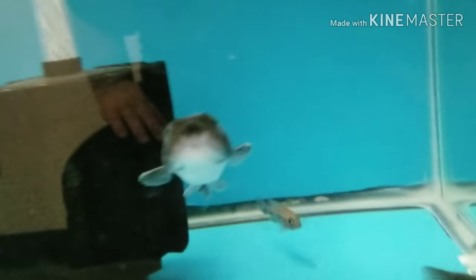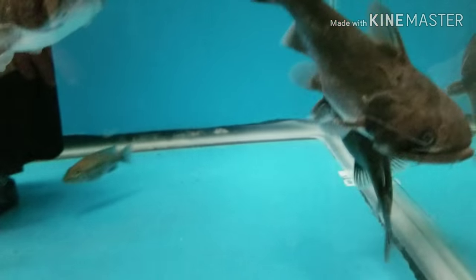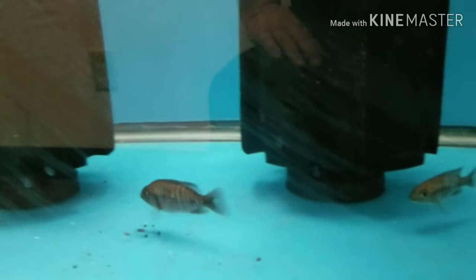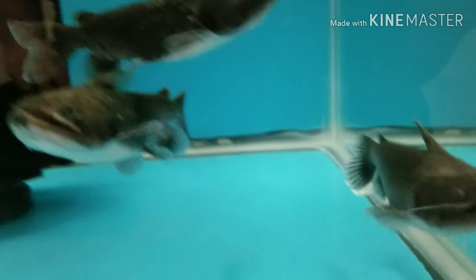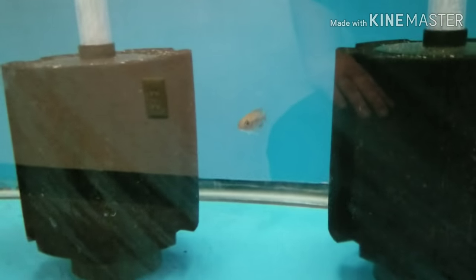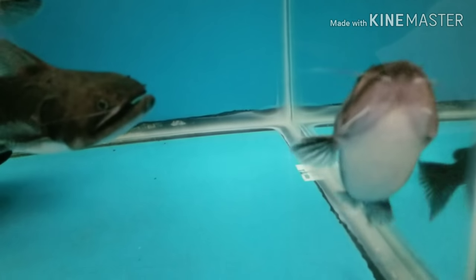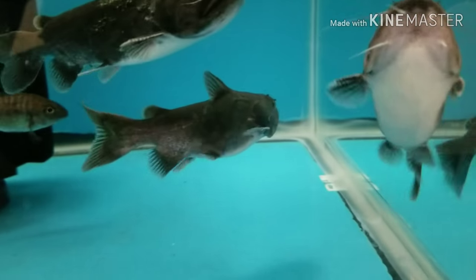Here are the gulper cats. Like I said, very good size. One of them has already eaten one of the females that I put in here. You can see the fat one right there with a big old full belly. The other two are eating pellet food. They haven't chased down a fish yet. These are, just so you know, in-house bred extra females. Big old fat belly on that gulper. These are a good 4-inch, probably a little bigger.